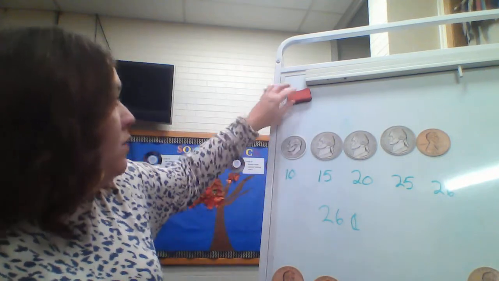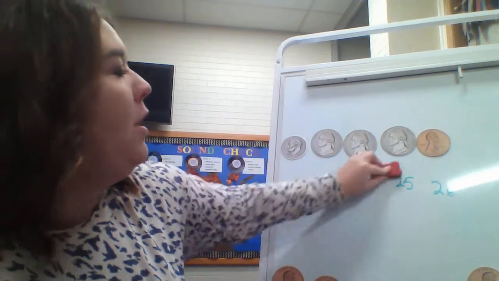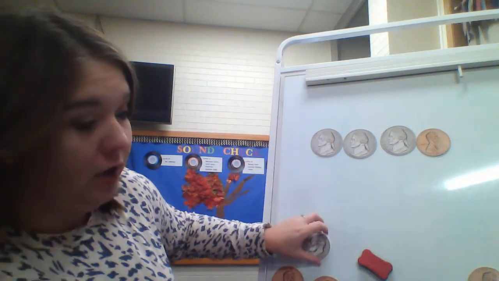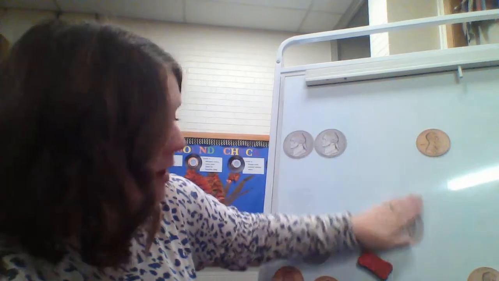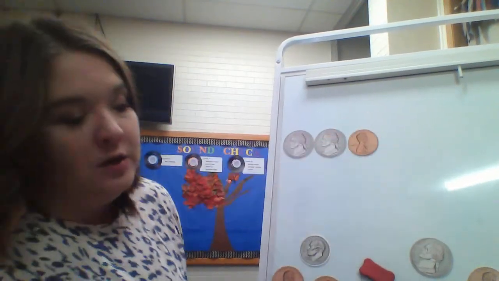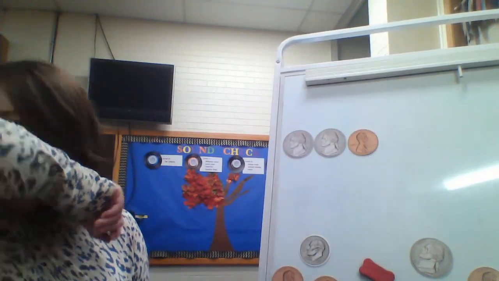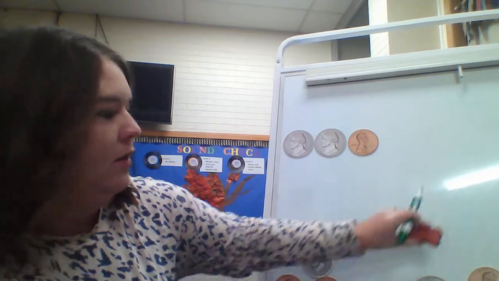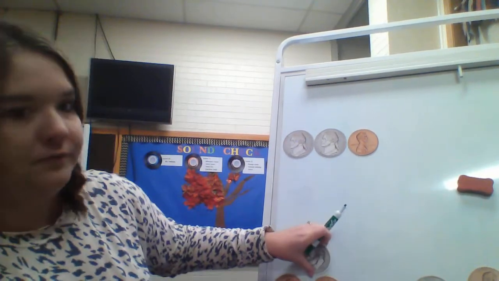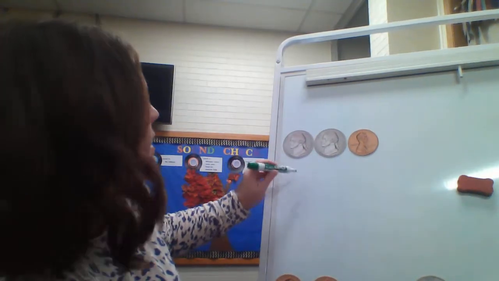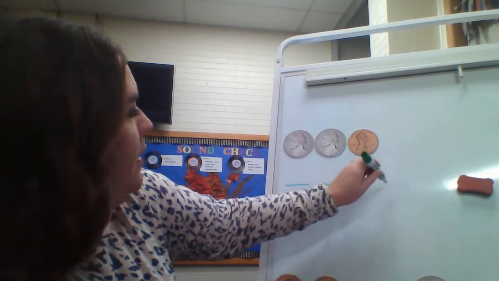Okay, so we're going to use this in our workbook. Now what I want you to do is turn to page 127, and we're going to look at a couple of those problems on page 127. Make sure you're on page 127, and let's look at the coins that it's given us, okay? Try and move some of these out. There. Okay. So, on number 1, they've given us 2 nickels and a penny.